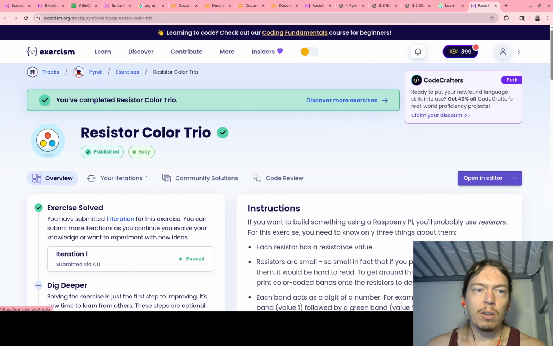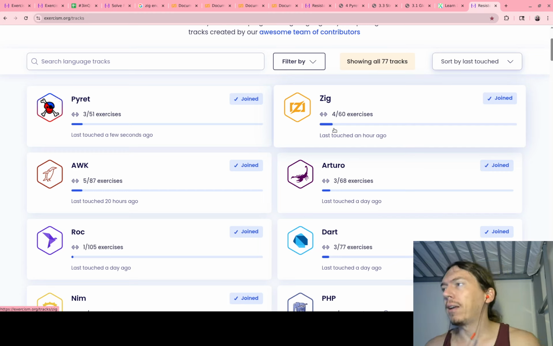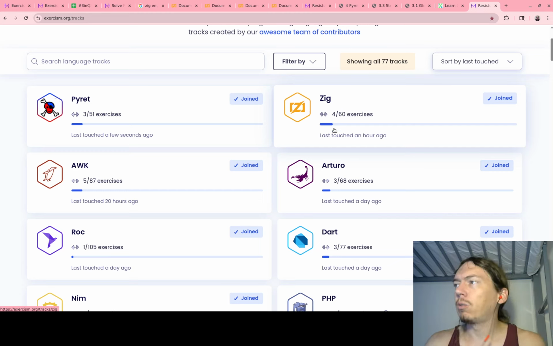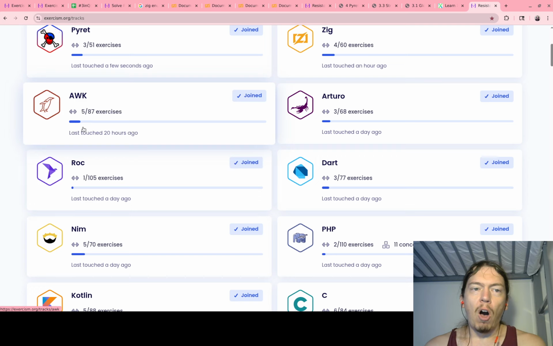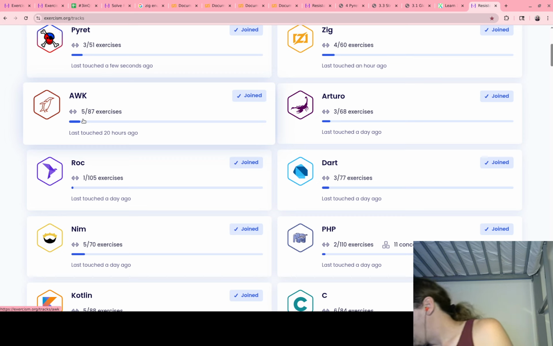If we look, Zig is not mature. It's pretty well developed. I just used it. A lot of people like Zig, and you use it, and it's easy to see why. It's nice. It's well thought out. Awk has been around for ages, but it kind of shows its age, right? That being said, it's very well developed and mature. It's old school, but very well developed and mature.